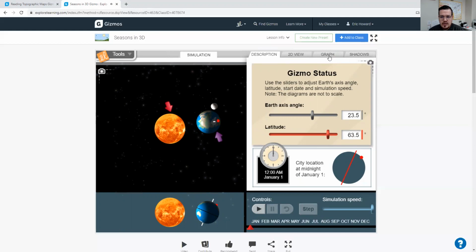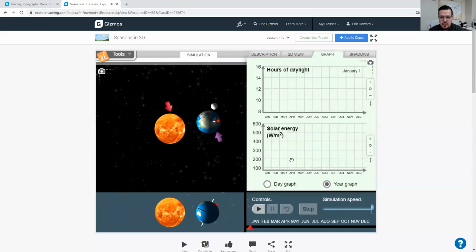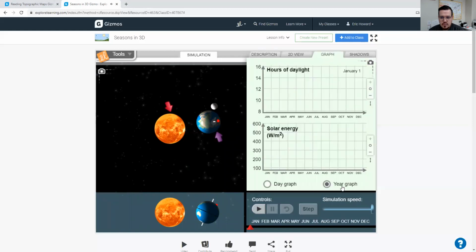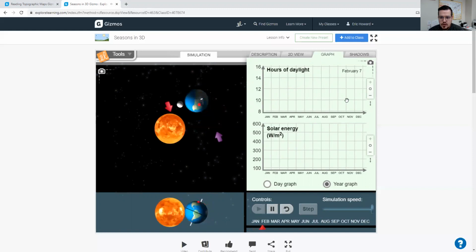And then we could go see a graph. But notice it's gone, because anytime you change this description, it resets the graph. So you've got to play it again. Play that, and it should be working. Oh, we don't see anything. Why not? Oh man, it's just so slow.